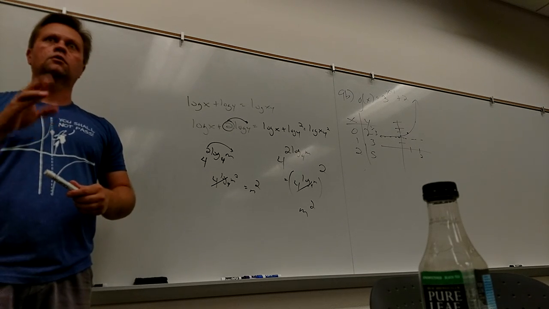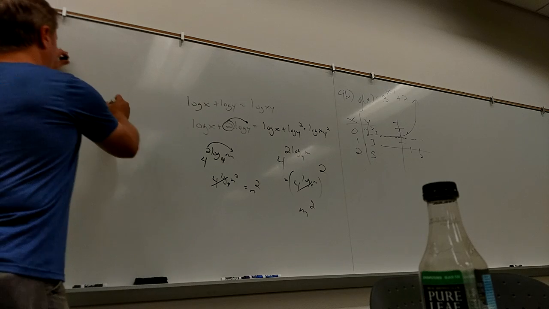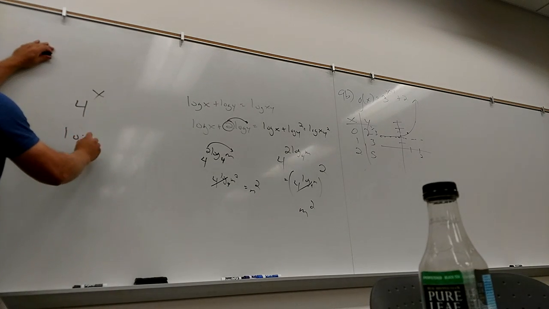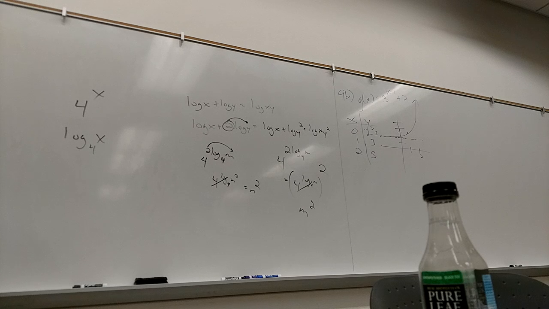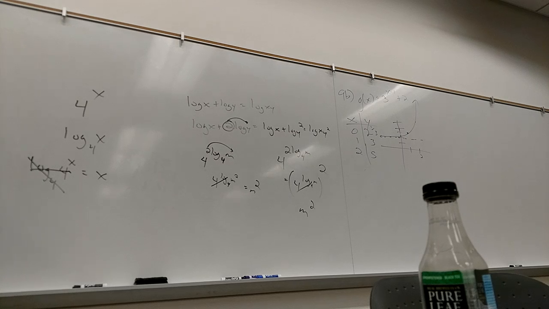How do you cancel? Well, how do 4 to the x and log base 4 of x relate to each other? What's the relationship between these? They are inverses of each other. So log base 4 and 4 to a power cancel each other. The same way that the cube root and a cube cancel each other. Any opposite functions will kill each other. We've known that forever. It's just that we're not used to logs yet. But they're just inverses of this. They will kill each other.